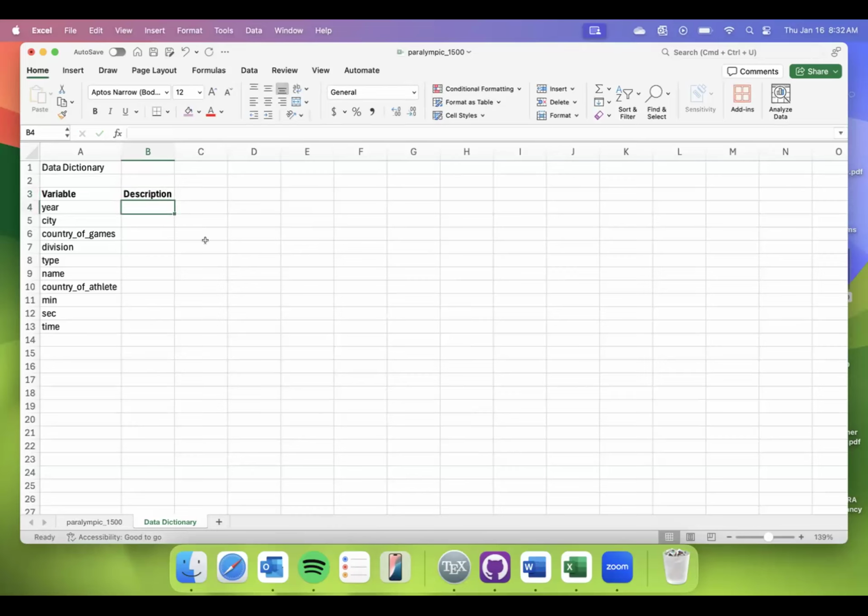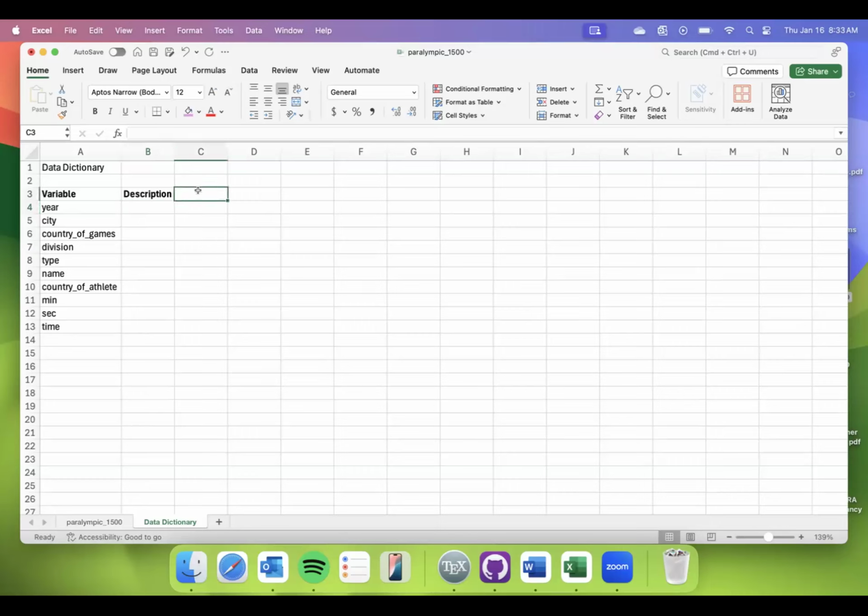Try to be as brief as you can, but also people should understand what this variable is. Sometimes it's very simple, like the year, right? The year that the games were held. And all of these, I think, don't require very much.